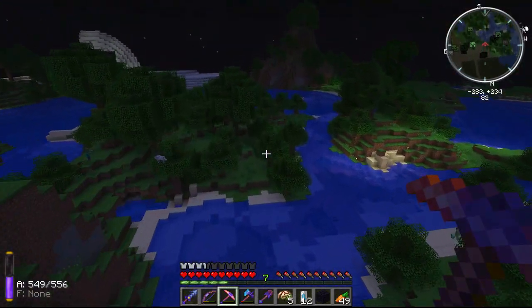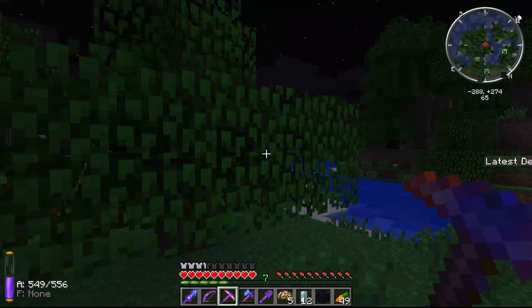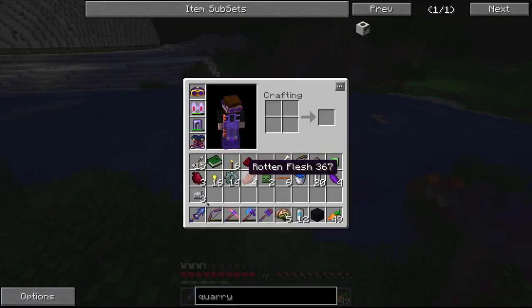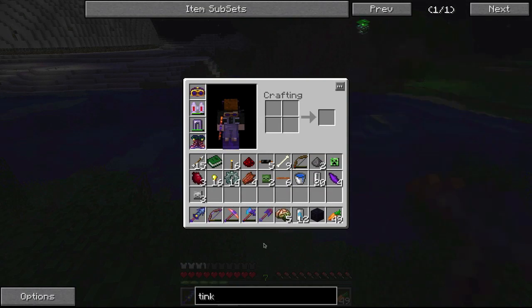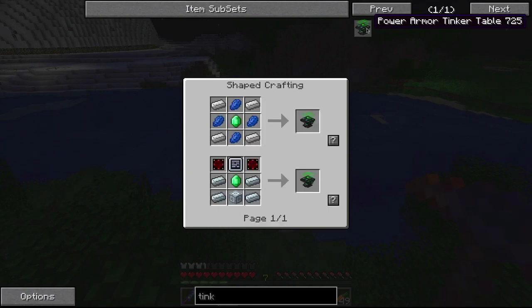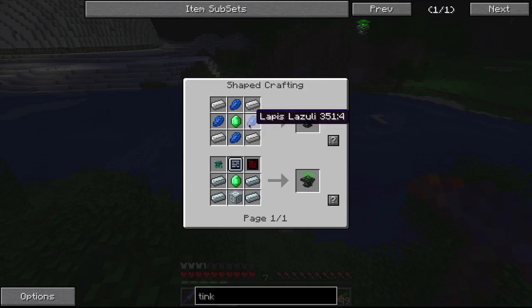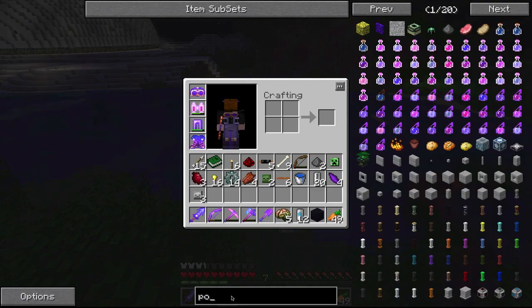That power suit that Biff was wearing was just crazy. And I think the tinker table was part of that mod. Let me check that out real quick. If I type in tinker up here, what do I get? Power armor, that's what it was. So it's an emerald with iron and lapis. That's easy. Let's look up the power armor, though, while we're chilling here.